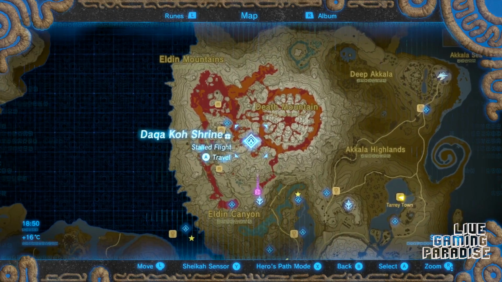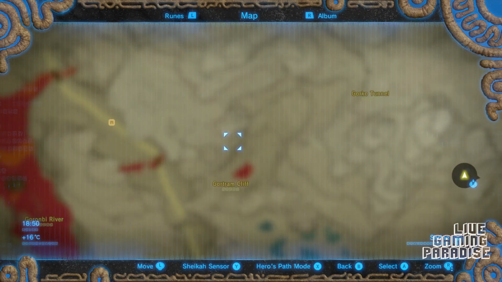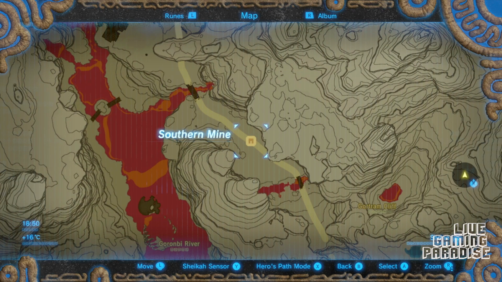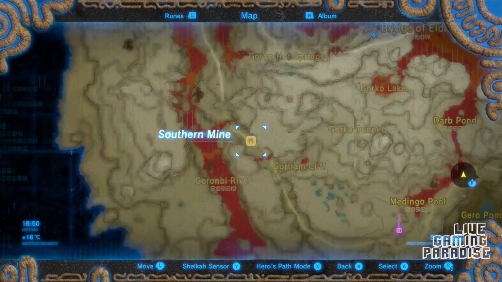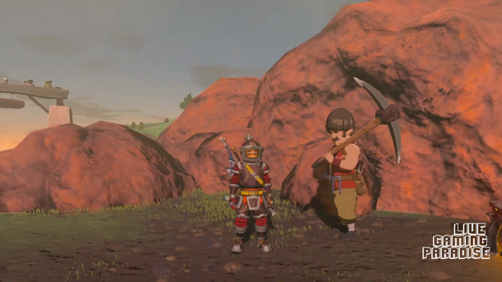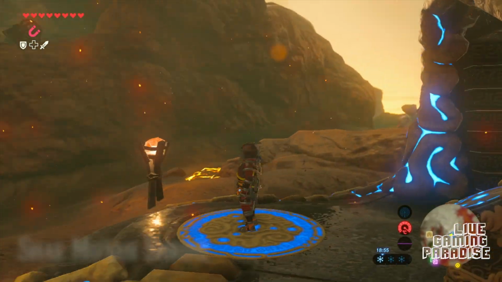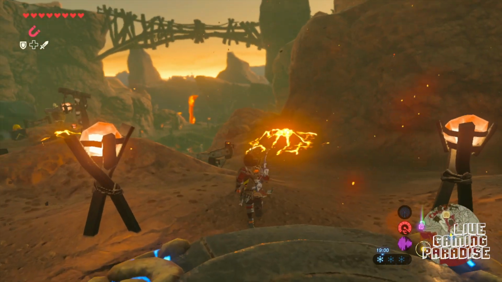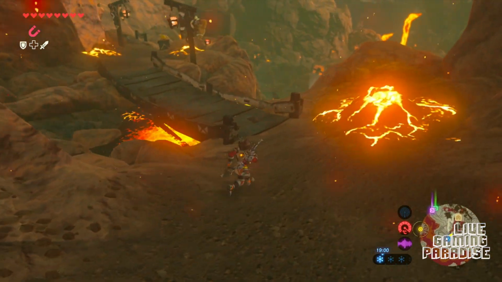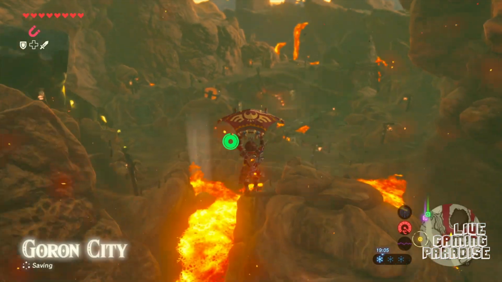So you need to go to Death Mountain. This shrine here, Shah Mosa Shrine, and the southern mine, right there. I'll zoom out so you can see exactly where it is and where you need to go from. So you need to go from there all the way to the southern mine. Just get your way to the shrine, and now you can just jump off. Just go straight as you get out of the shrine, and jump off because you need to go all the way to the other side of Goron City.